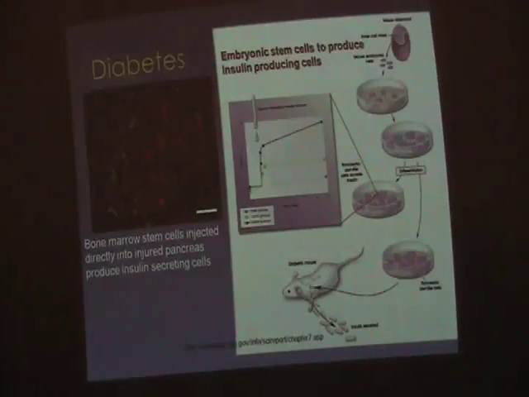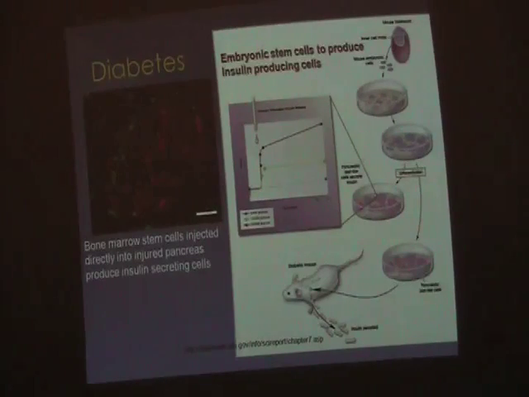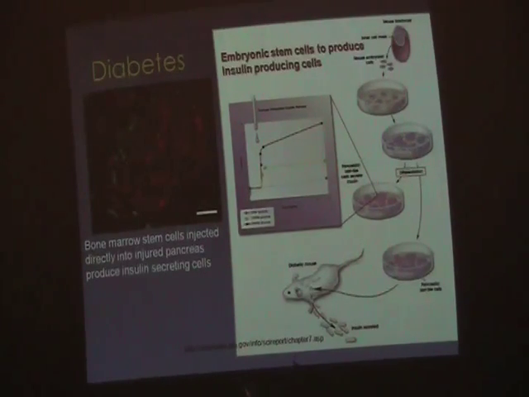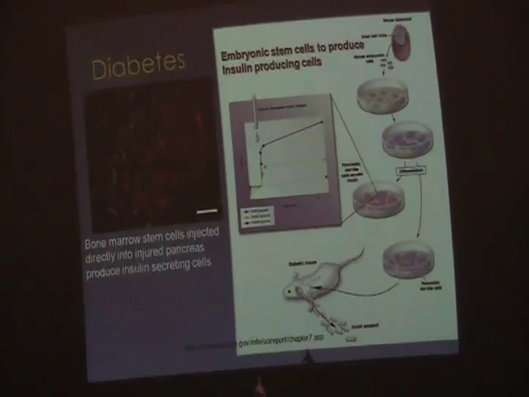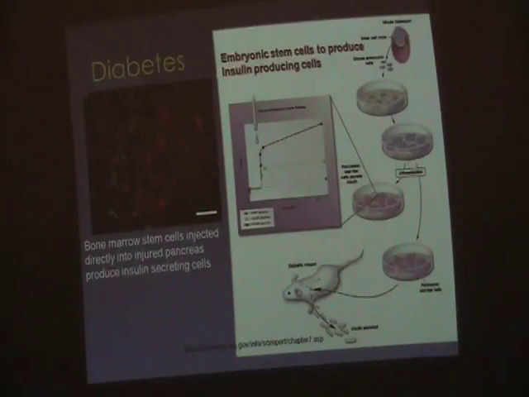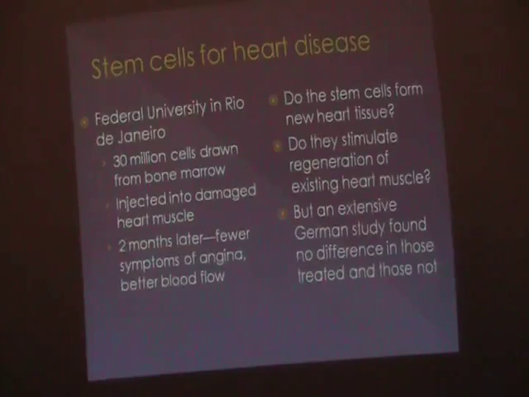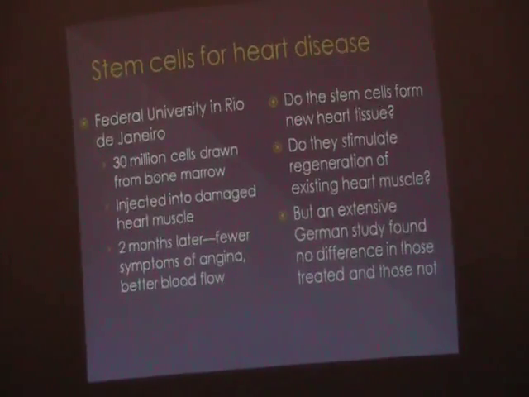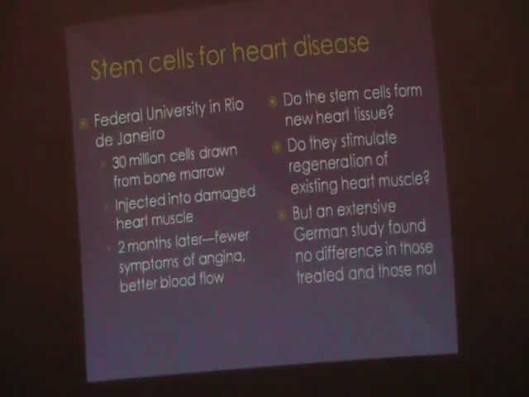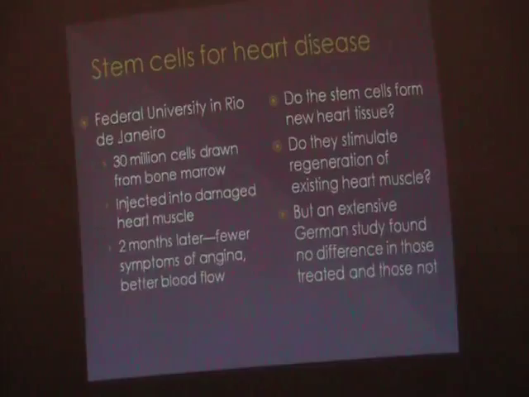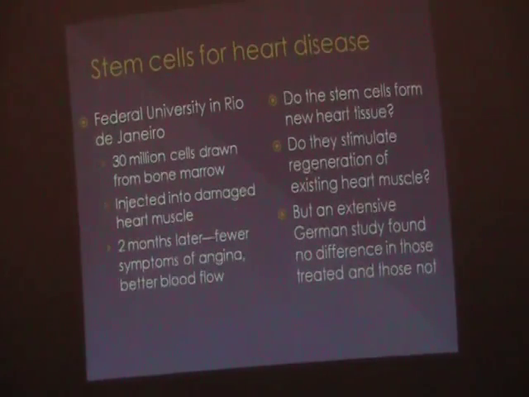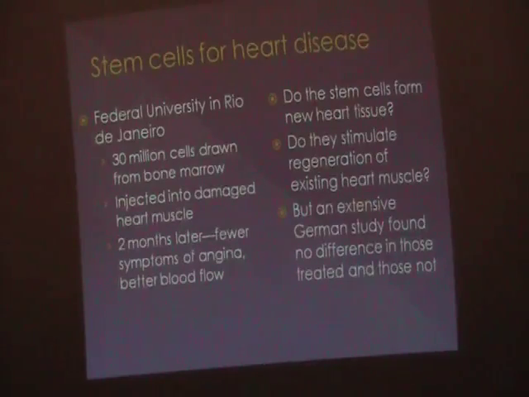Diabetes I've talked about, again, so we could talk about this. This was from bone marrow. The green cells are from bone marrow. The red ones are that they actually became cells that can secrete insulin. Just so you know, countries like China, Ukraine, Russia, and Brazil, they all have these stem cell clinics. Our FDA will not allow this. So there's a lot of so-called anecdotal testing going on to cure heart disease.